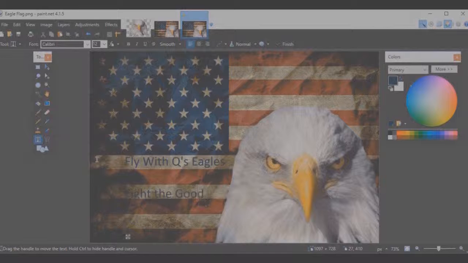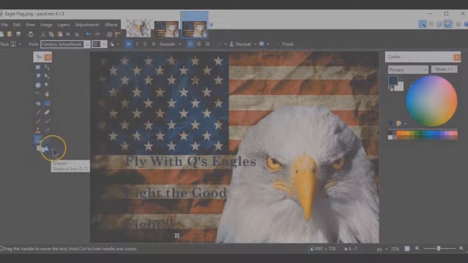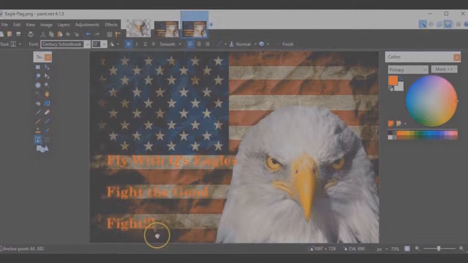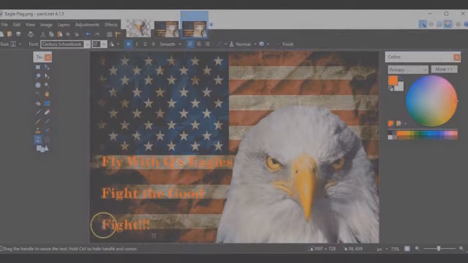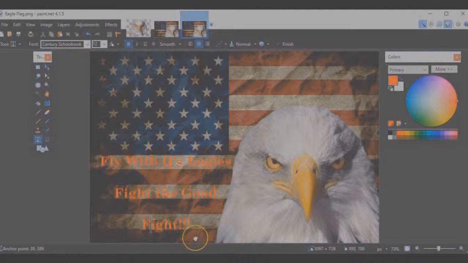And once you're happy with what you've typed, you may not be happy with the font, so you will choose a different font and/or size, and I always click bold as well. Now, see, it doesn't quite fit. I'm not happy with the color by the way, it blends in the background. I can make it fit better by centering it. Now, choose a color that stands out.